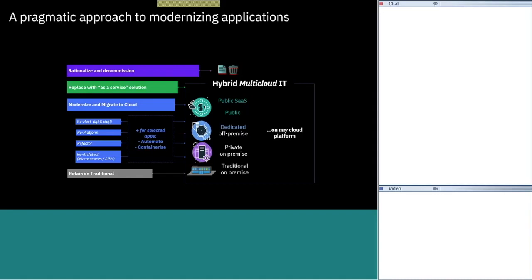And so there are multiple options: rehost, replatform, refactor, re-architect. And again, we'll get into what these mean, because these terms can mean different things to different people. So let's just peel the onion there. But the key message I want to leave all of you with is there are multiple ways to get into the modernize section. We have capabilities to enable all of those paths forward, and we look holistically at your estate.